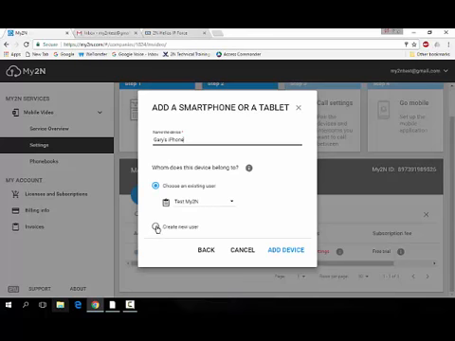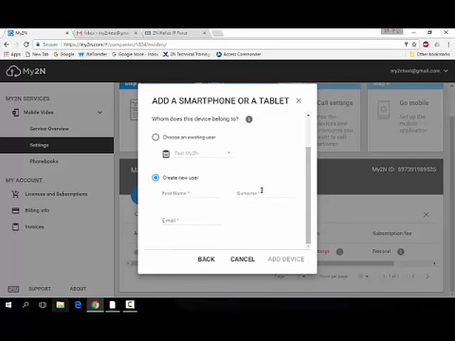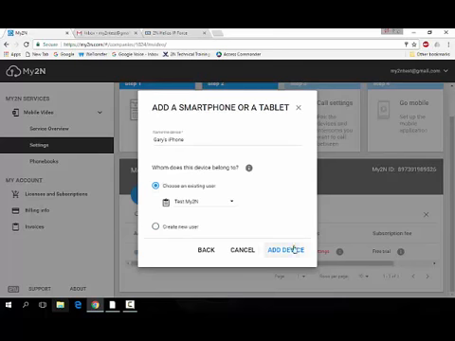However, if I want to send the credentials on to someone else, I could create a new user here. The new user would have no ability to log in and make any modifications. However, they would receive the credentials directly. We're going to stick with the test account, and I'm going to say add a device.